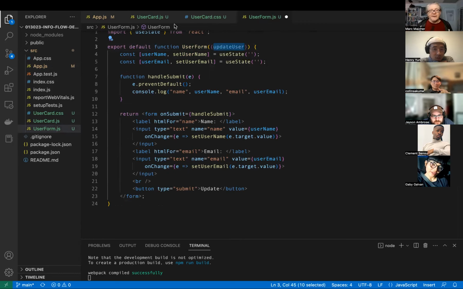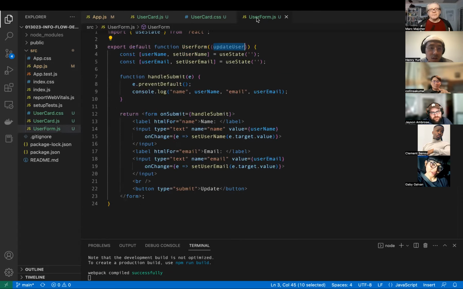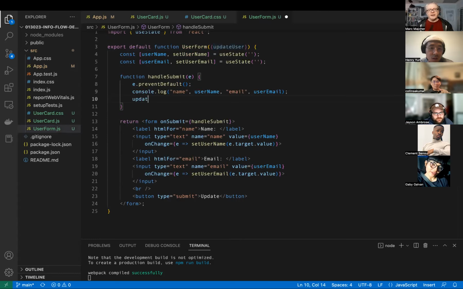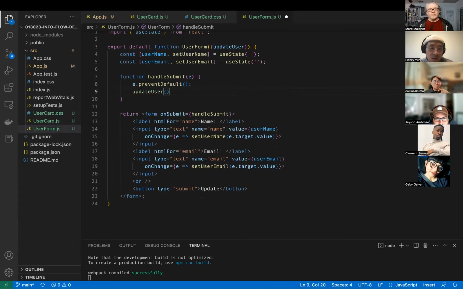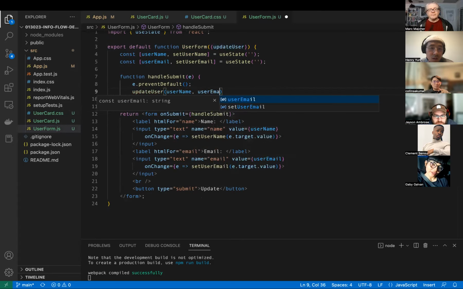So this is that function. This is just the function that takes a name and email and updates this object with this thing here. So let's hook that up. So I'm grabbing it with update user. Right now, all I need to do is say update user with username and user email.